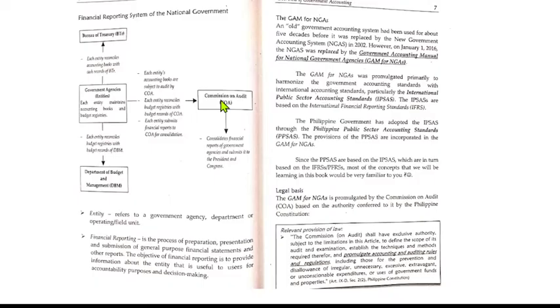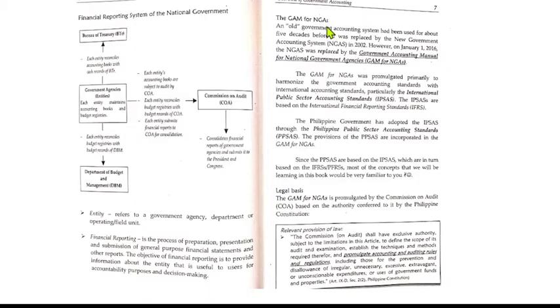Okay, each entity reconciles budget registries with budget records of COA. Each entity submits financial reports to COA for consolidation. Okay. So lahat ng sinabit mo sa treasuries, lahat ng sinabit mo sa DBM, it can be audited by and it should be reconciled by the Commission on Audit. Okay? Lahat rin ng sinasubmit ng mga government agency na financial report ay kino-consolidate ni COA yan dahil siya ay magsasubmit ng report to the President and the Congress. Okay.